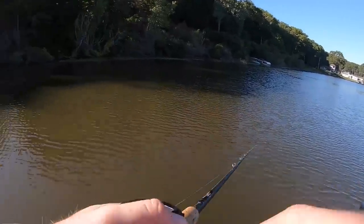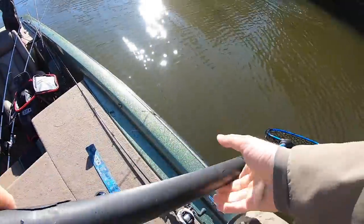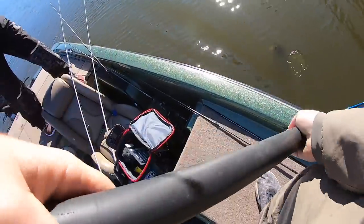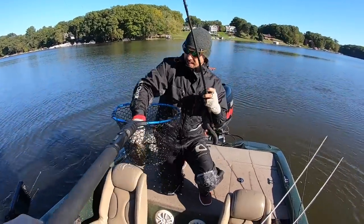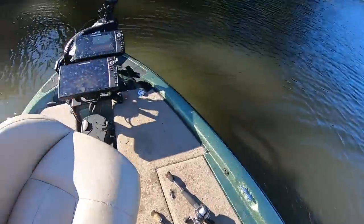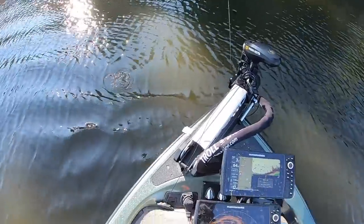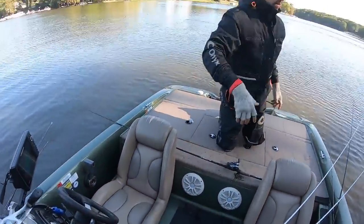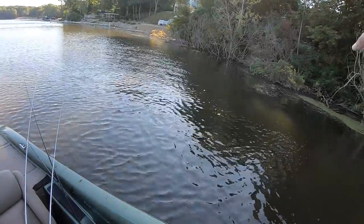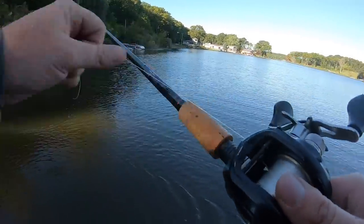Oh, got one, good one. There we go. Dan's got one on the jig. Oh yeah. Yes, sir. Another decent one, dude. Another like 2 pounder. That one smacked. Back to back good fish right there. Dan just flipped that jig up shallow. Oh shoot, hold up. The trolling motor's taking off. Oh God, oh no, I'm in this. Oh, we're good, we're good. We got it. Okay. Dan, nice fish, man. It smacked it right up here. That was awesome. Yeah, Dan just flipped that jig right into this grass. That's fish number three for us. The trolling motor started taking off on us. I don't know what the heck was going on there.